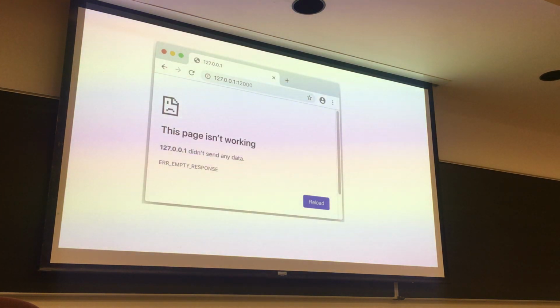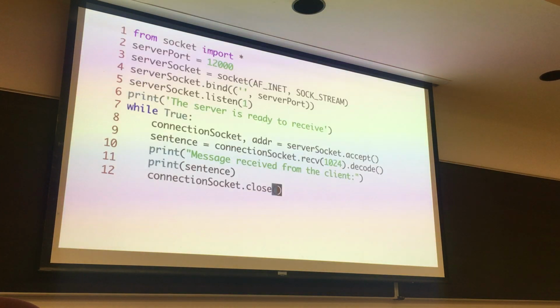So this is our client. On my computer, I just used Chrome to test it. All I need to do is just give it an IP address. Remember, this is a special IP address. This is the IP address of your own computer. If you're running a server, you give it this IP address. It will just contact whatever program is running on your own computer. Now you use a colon here to specify the port number. It's 12,000. That's the port number this server program is listening to.